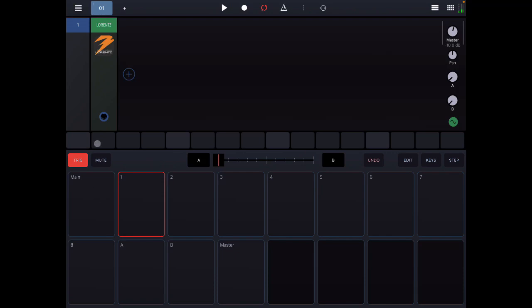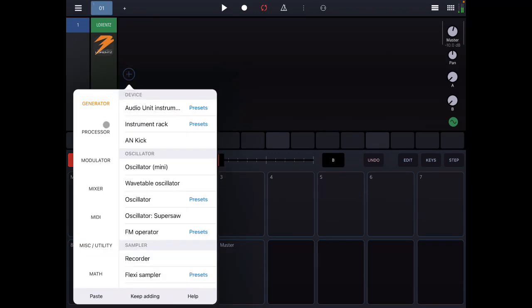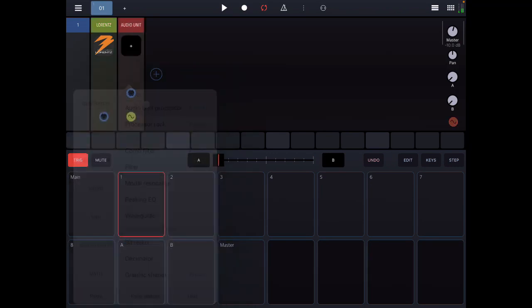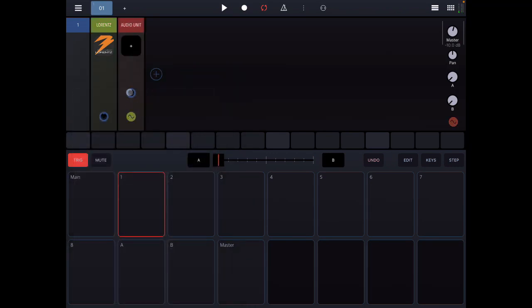The audio units are by default going to get their MIDI input from the track. If you added an audio unit processor, it's going to have MIDI input still, for MIDI automation and that kind of thing. But then it's also going to have a signal, an audio signal input.